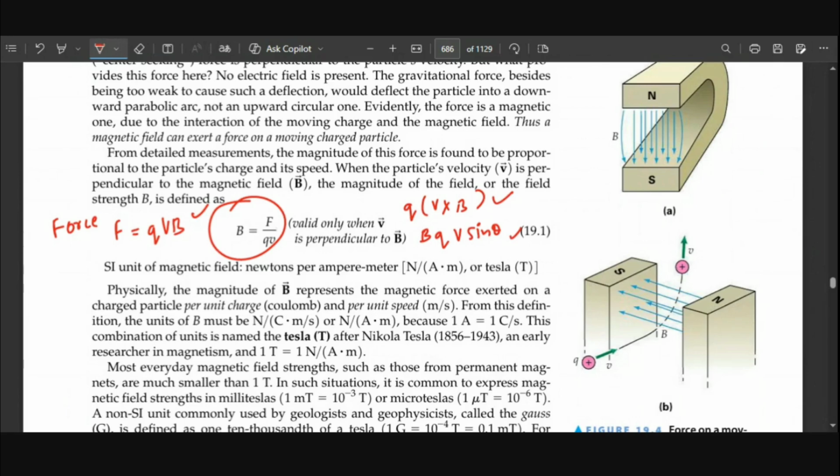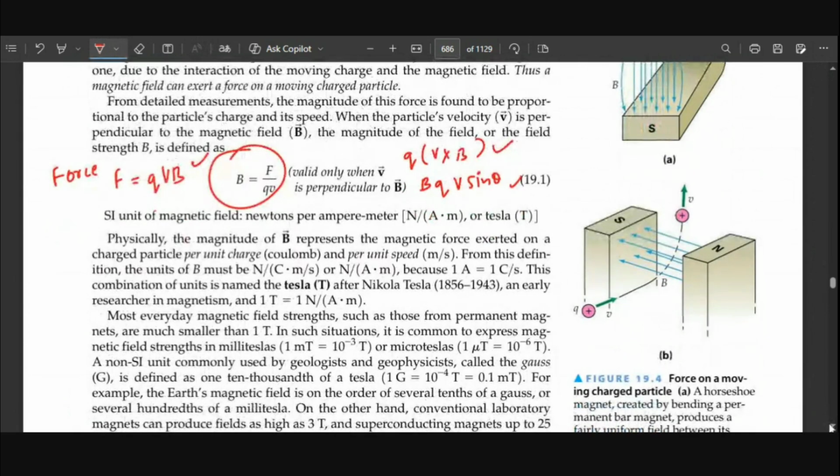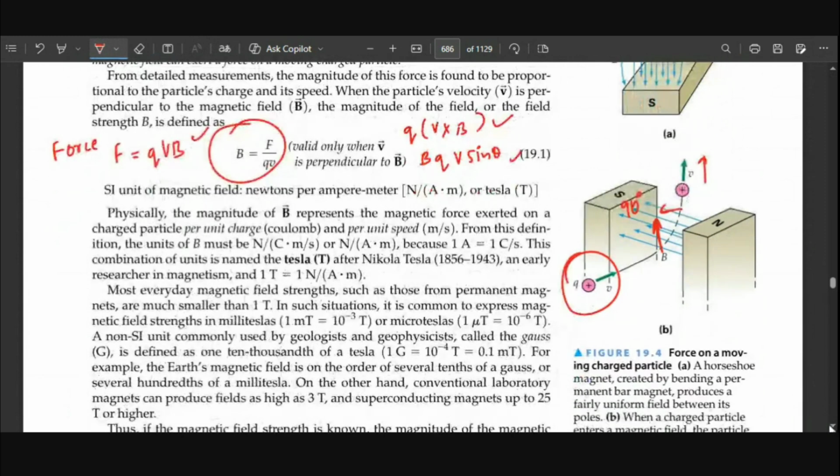As there is nothing associated with the cross product we have to learn, we can simply say the magnetic field associated with a particular region has the capability of exerting a force of about QVB sine theta in terms of magnitude. Similarly, we can see the direction of motion of the charged particle as well. If a charged particle enters the magnetic field, the force will act on it in such a way that it will turn it at an angle of 90 degrees. How much angle it gets depends upon the strength of the magnetic field and the direction in which it is traveling.